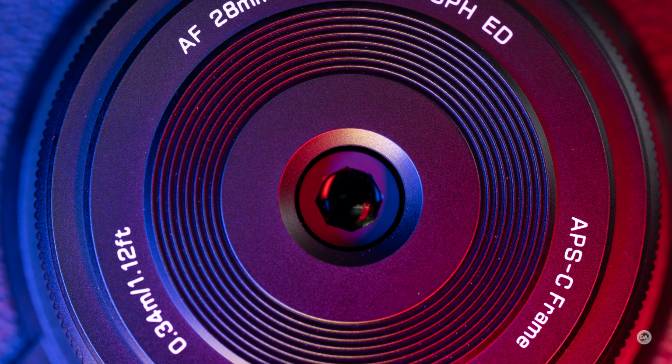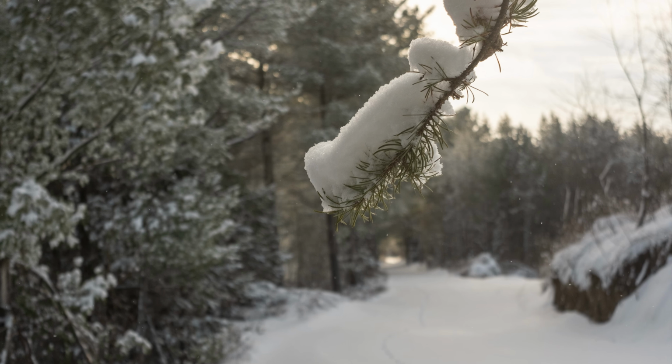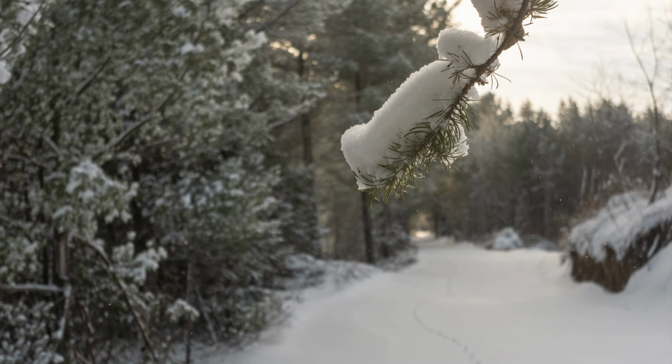The aperture remains f4.5. Now, that is not a maximum aperture of f4.5, that is an aperture of f4.5. There is no adjustable aperture, it is f4.5 all the time. That is both the maximum and the minimum aperture. And so of course that comes with some potential cons. You don't have the ability to open the aperture up wider, neither do you have the ability to close it down to get more sharpness or a deeper depth of field. Essentially, they've tried to come up with a focal length and an aperture value that will work reasonably well in enough situations, but you do need to be aware of that.